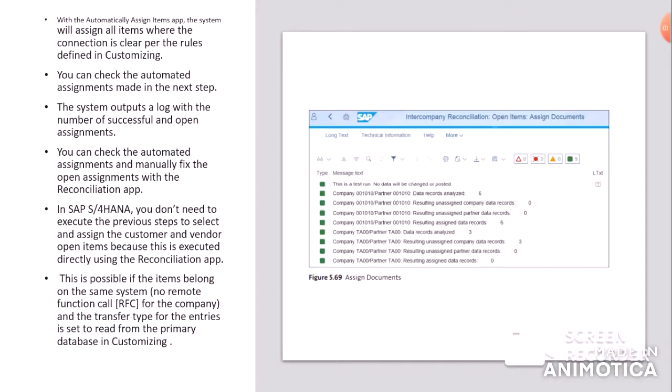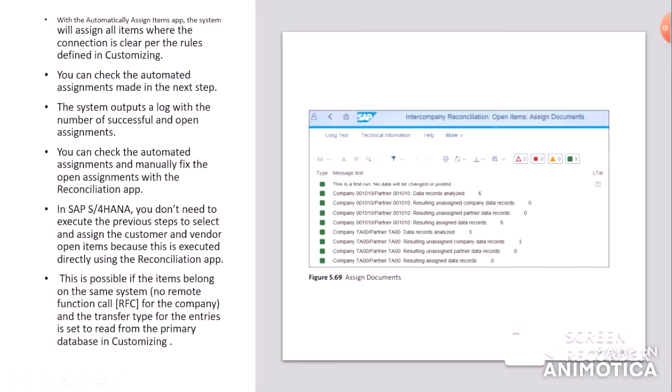So once we select the documents, with the automatically assign items app, the system will assign all items where the connection is clear per the rules defined in the customizing. You can check the automated assignments made in the next step.